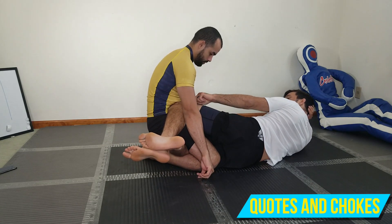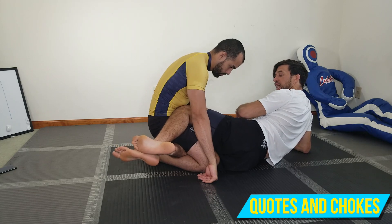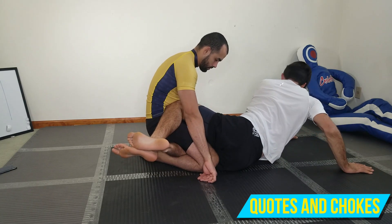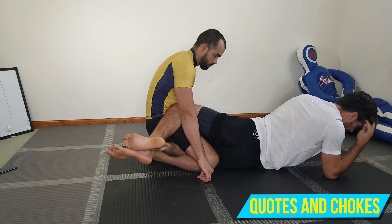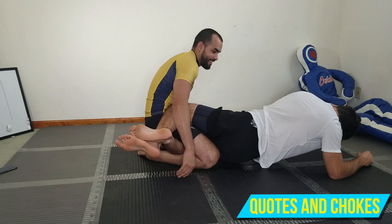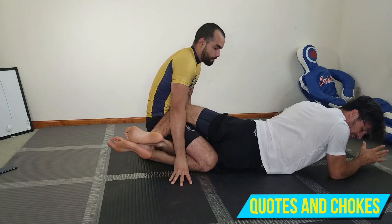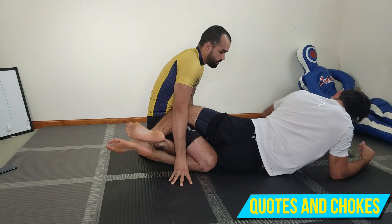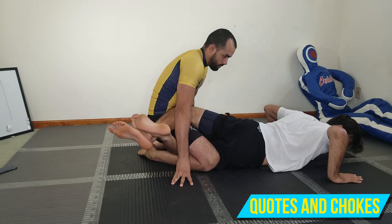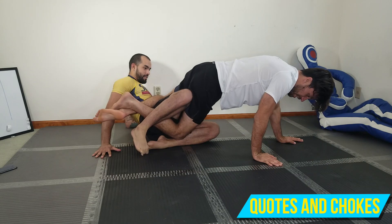As I curl and extend I can turn to put pressure into his hip. Then I'm going to go belly down and try to put both my palms on the mat. It seems like he can take my back here — go ahead and try. He can't. So once I'm belly down, my back looks like it's exposed, but because of my knee I'm still safe.